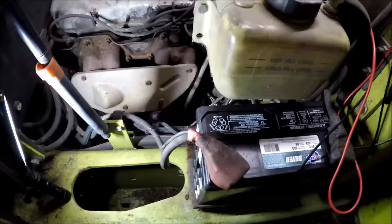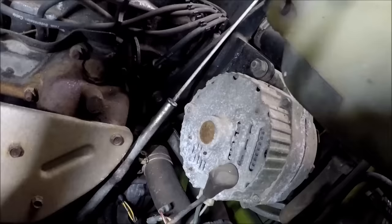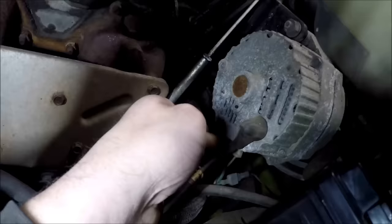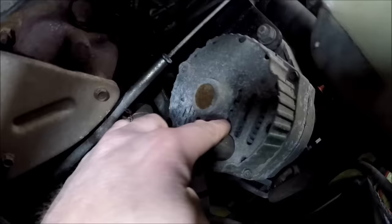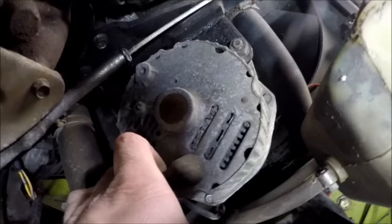So anyway, there's the alternator right there, buried underneath the coolant overflow bottle. Like I said, standard Delco 10SI alternator. And here's our main charge wire right here under this boot, which is probably gonna tear. And then this little connector down here is our two connections for the voltage regulator. You probably can't see because it's a stupid GoPro, but there's a bunch of crud built up in the heat sink here on this regulator, so that may be part of our problem. Anyway, probably just needs an alternator, but let's fire it up.